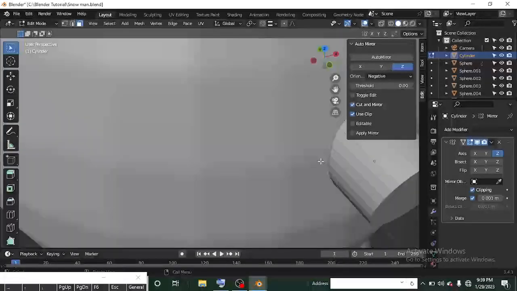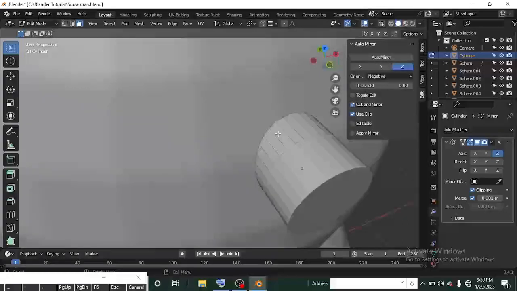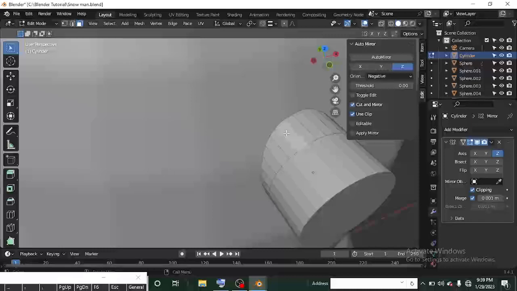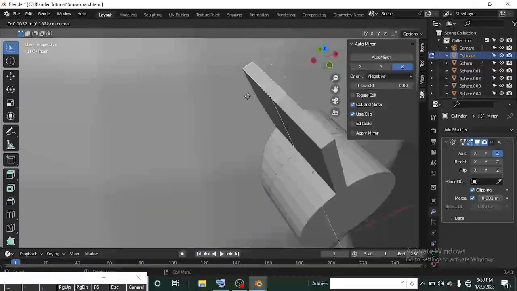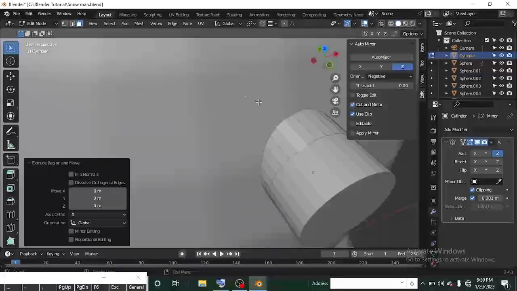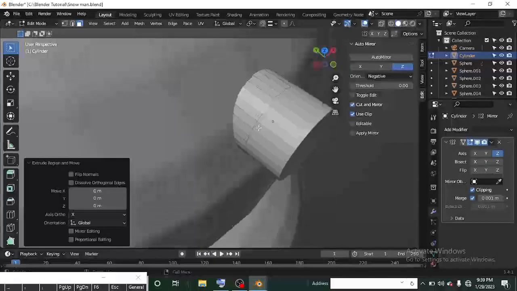How you know whether it's mirrored or not is, you can see we are in edit mode now. These are just the faces, and this side of the face is not selectable. Why? Because it's a mirror. I can just edit one side of the face. Let's hit E to extrude, grab up, and the other side follows it. Right click and it goes off. So I can only edit one side and the other side follows it. That's how you know it's a mirror.